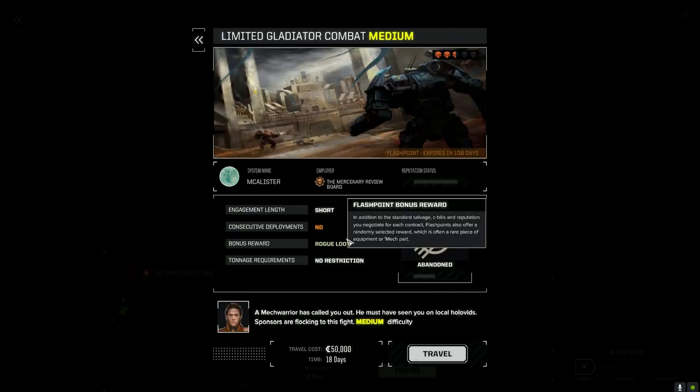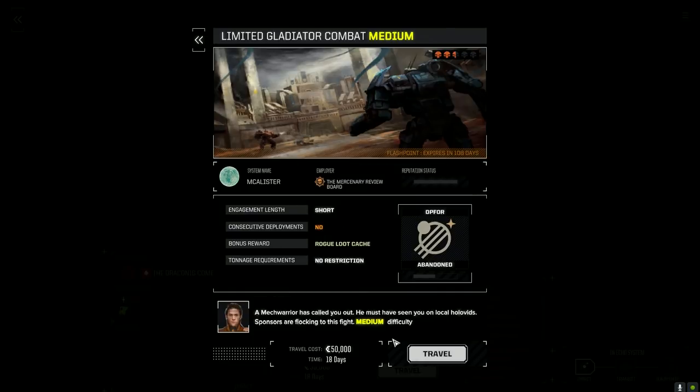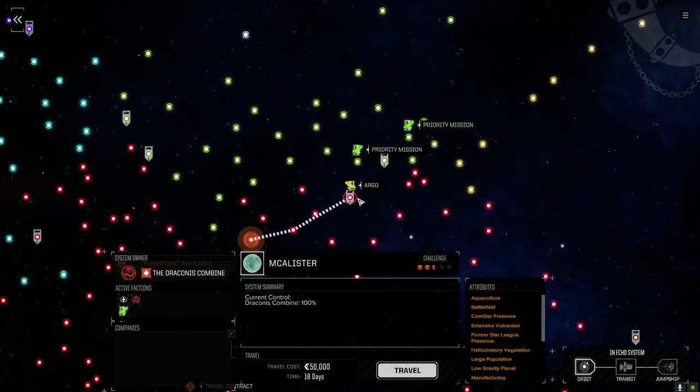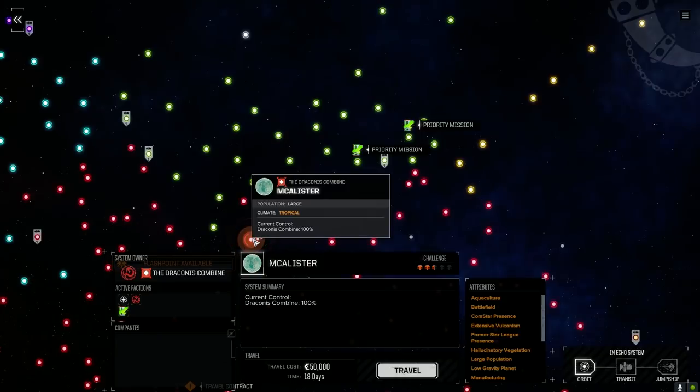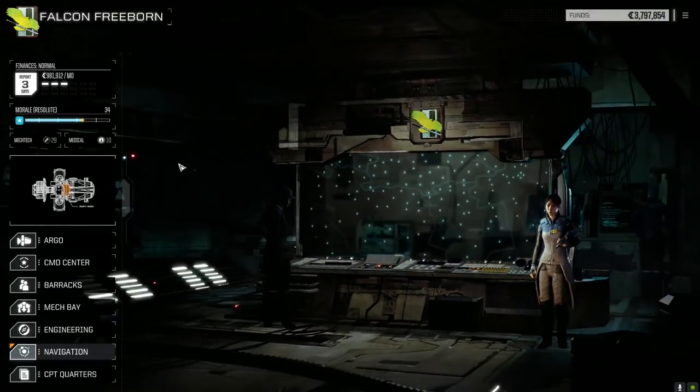Rogue loot cache. Short engagement. What is this? Mech words call this out, eh? Medium difficulty. I think we're going to have to go do this next episode. So next episode we'll jump over here and get this guy done. I think that's probably the way to go.